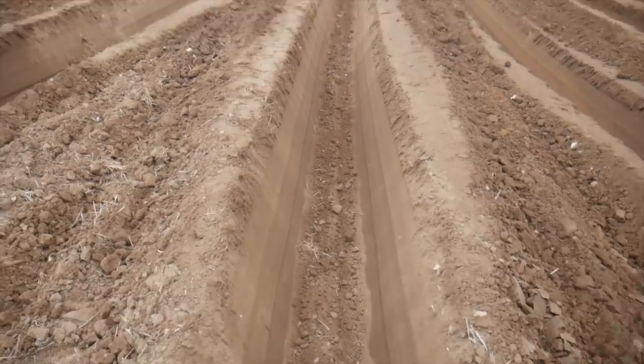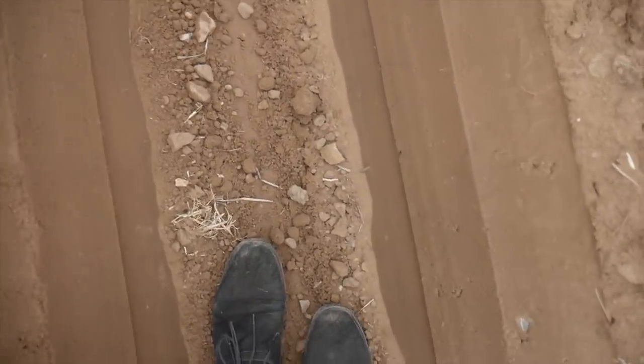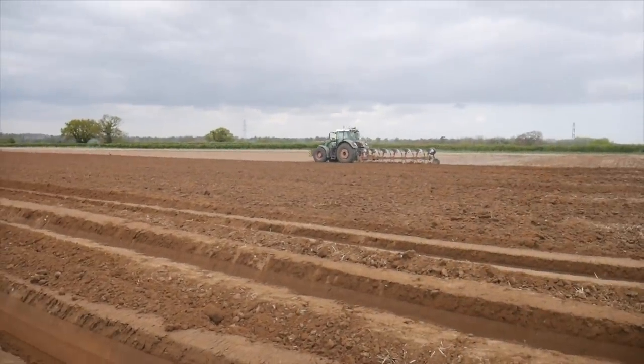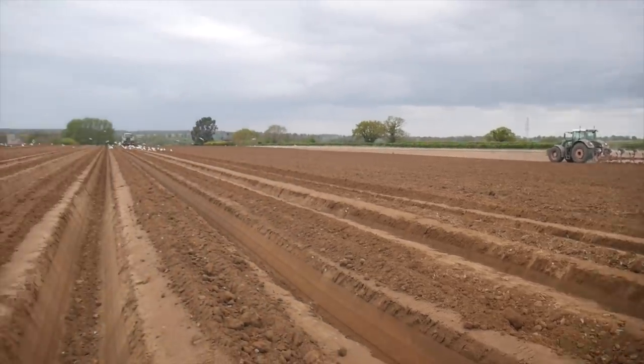Look here at the size of the beds which that Fendt has just formed. I'm now standing in the bed here and it's coming up to just over my knees - knee height there - and they are very, very deep indeed. That's why they're using these very big, high horsepower Fendt 936 tractors. The big 936 over there on the seven furrow plough and this 936 as well with the ridger on. The Fendt tractor which is ploughing is ploughing the land for the ridger which is now coming in, ridging up the land here ready for the carrots. For those of you who don't know, the farm here is very sandy, so although they're quite big tractors it's still relatively easy work for them because this land is so light and sandy.